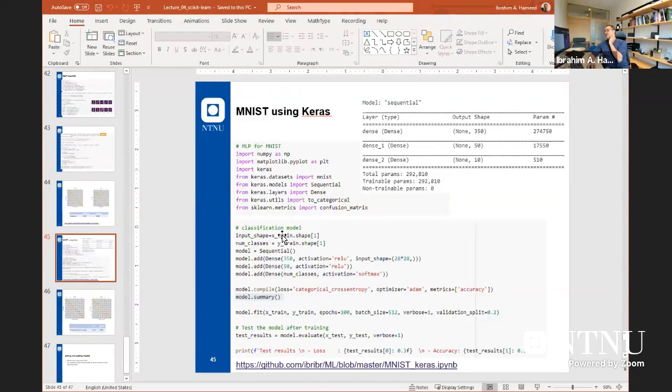Do you know this hidden layer, for example, we have 350 units multiplied by the number of inputs, correct? We have here 350, but do you know how many inputs? The number of inputs is 28 times 28. So if you multiply 28 times 28 times 350, you will get this number, right? So I will do it.